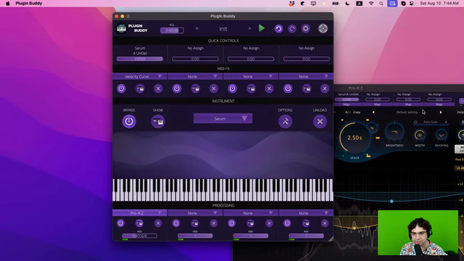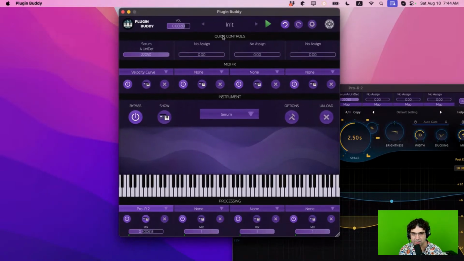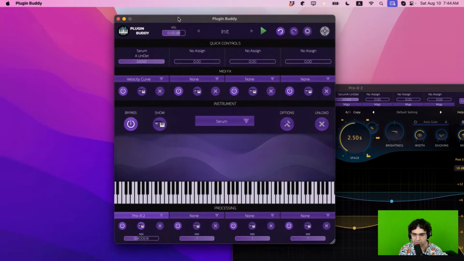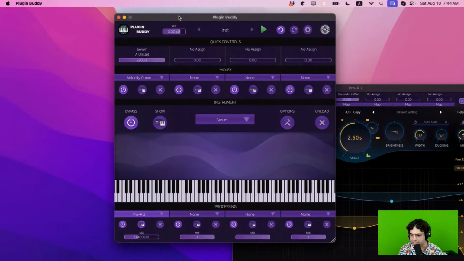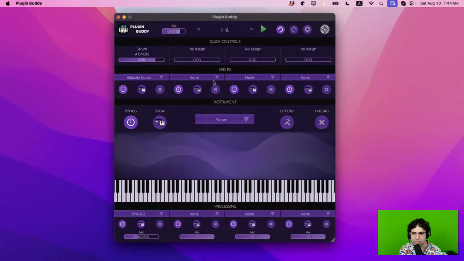So you can see that this is a standalone utility. This lets you play without a DAW. You can save a preset that has different plugins, and this also works in the DAW. And we'll talk later about the plugin version of this and how this works. So yeah, this is what I'm working on today. There's a few bugs here, a few things don't work, and we're going to start fixing them one by one, hopefully.